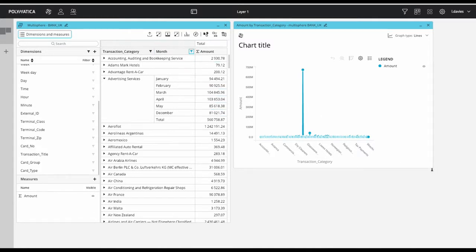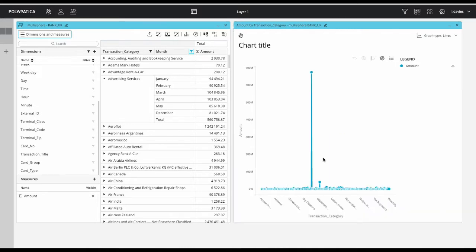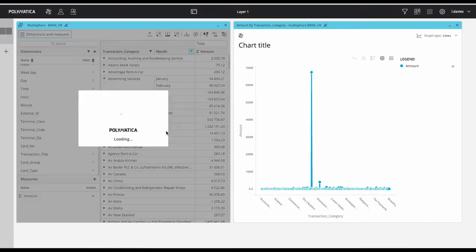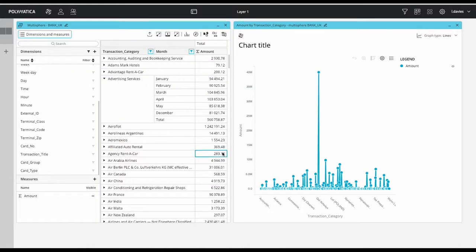Now on my chart at the right here, I can see that there is a skew of transactions which is removing some of the detail down here. Now the tooltip tells me these are cash transactions. I can click on this filter icon to remove these in real time. If I just type cash, hit return, I can untick the cash transactions, click apply, and immediately these 26 million transactions are filtered, so I don't see the cash transactions and they're removed from the grid. So I can see some of the lower value items are coming into view.